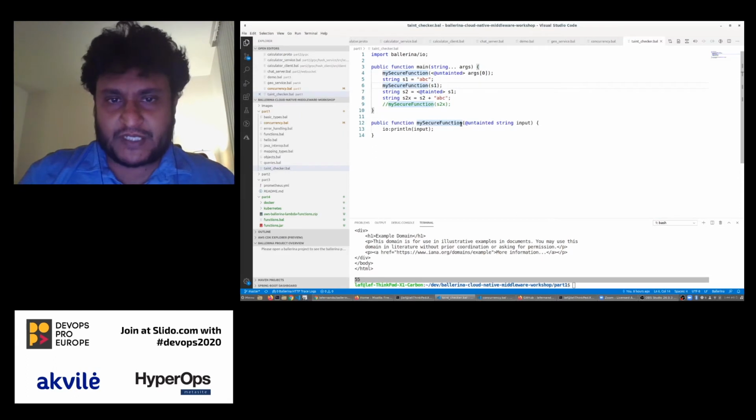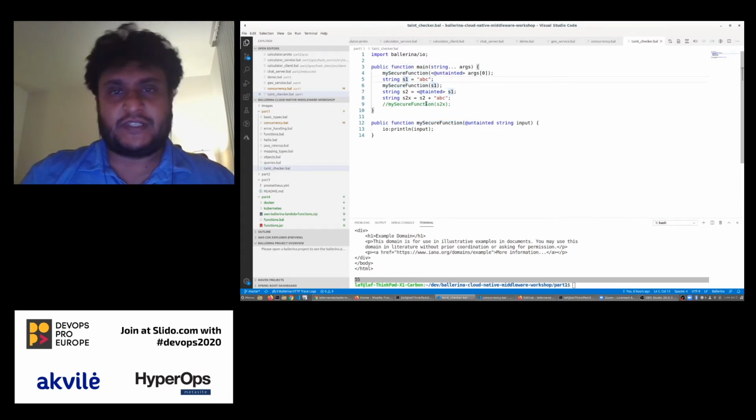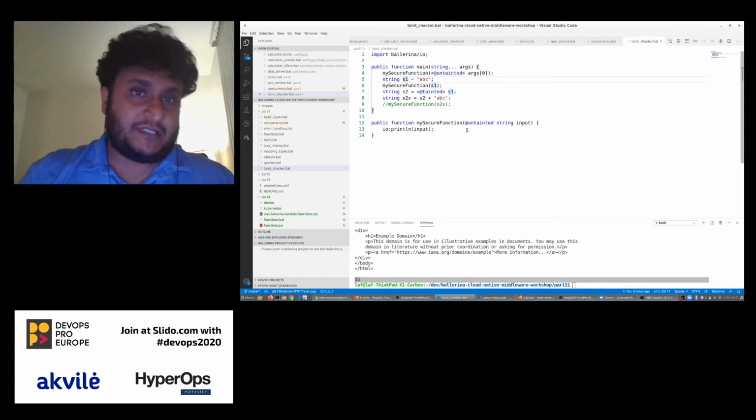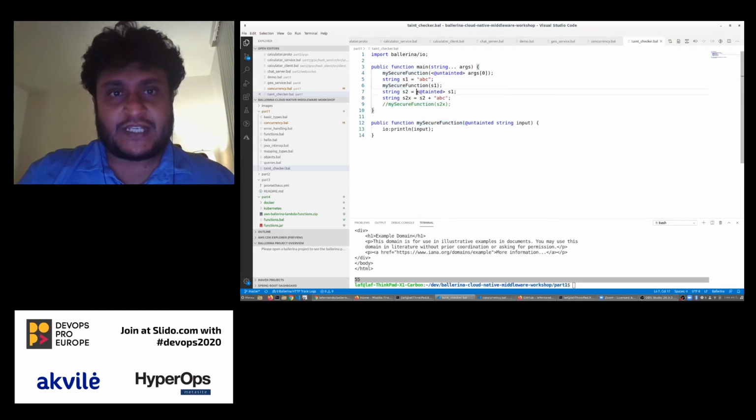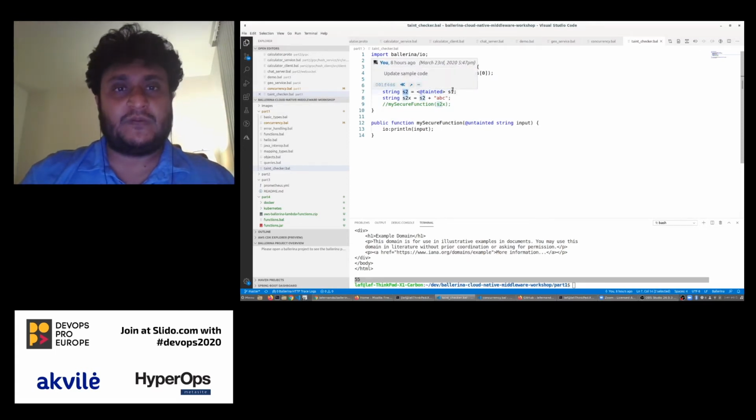That can be directly passed into the function because it is not tainted, so it can be considered untainted. But we can also mark things as tainted ourselves. If we know some scenario internally that this data can't be trusted, we can explicitly mark it as tainted and assign it to a variable. So now this s2 is a tainted value.